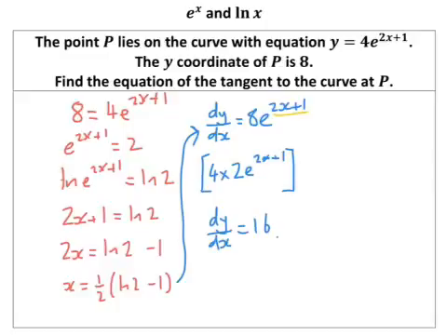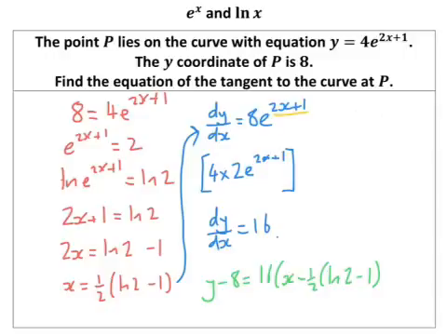Now I'm going to go on to green, and we get y minus 8. Now some of you might use y equals mx plus c, 16 brackets x minus a half ln 2. I'm not going to fit it in, am I? Oh, how annoying. Okay, I'll just rub that out, and we'll start again down here. Okay, there we go. So we're going to get y minus 8 equals 16 times x minus a half ln 2 minus 1. And you can multiply all that out whenever you want.